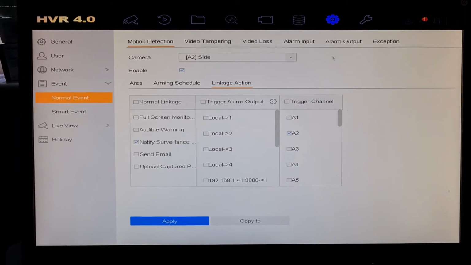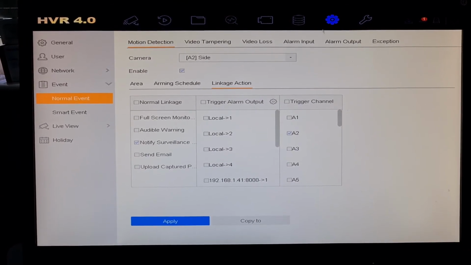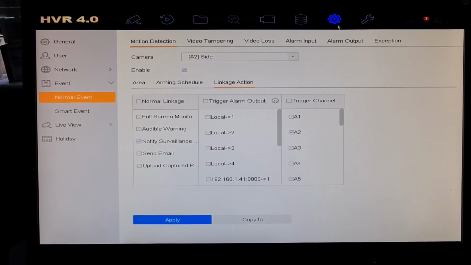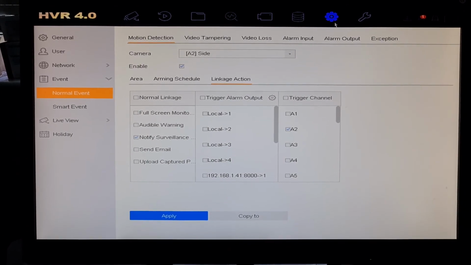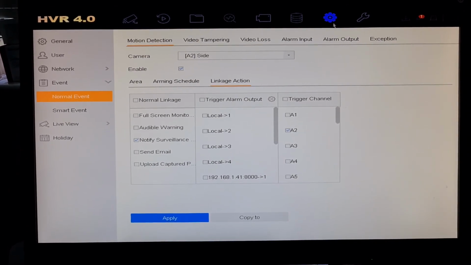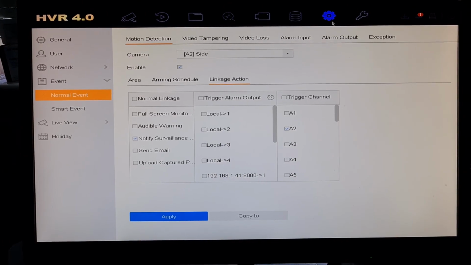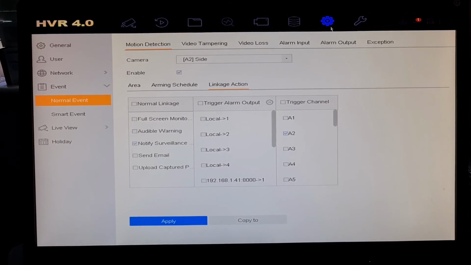Really annoying feature. I don't know why HikVision have it enabled by default. It's only in the last 6 months or so. We've asked them to disable it in the new firmware. Hopefully they will. Hopefully this video helped. It's only a real quick and rough and ready video. And hopefully it works for you.